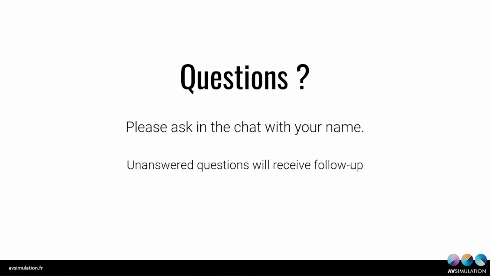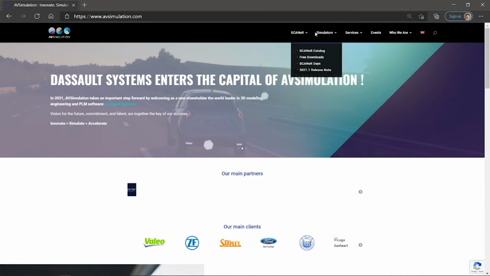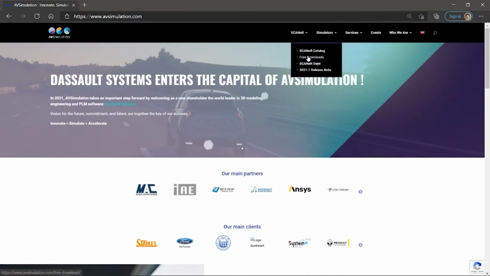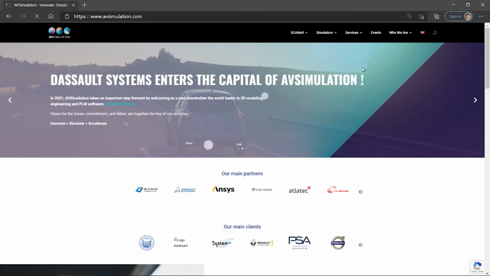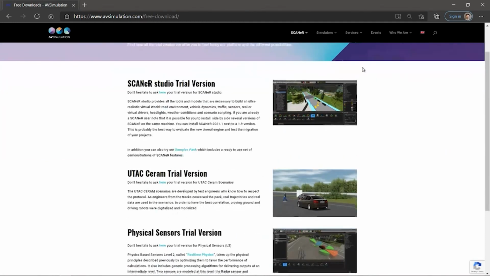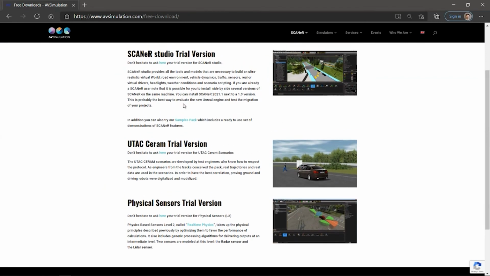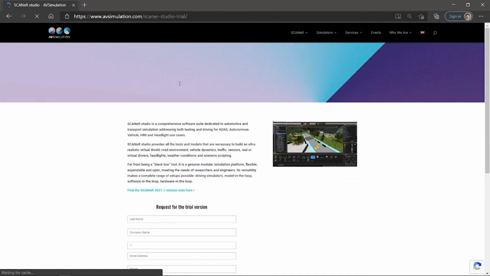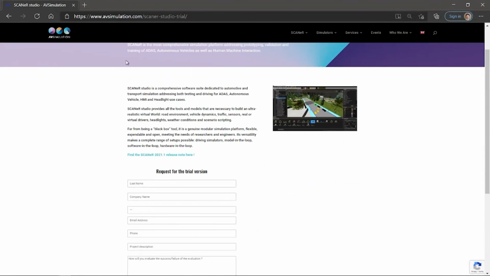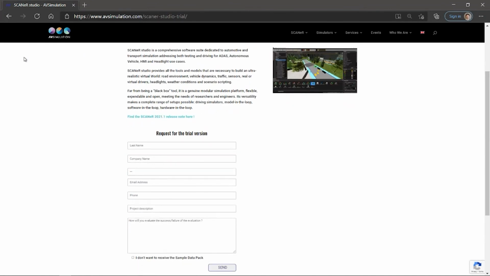If you are interested in testing and evaluating our product, that's perfect. We have a page on our website where you can ask for a trial to evaluate our software products: Scanner, also the UTAC and NCAP regulations, physics-based sensors, and the Unreal rendering engine with Scanner.